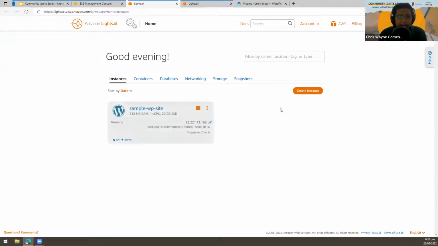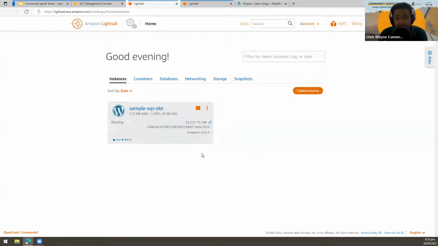Now, here, this is the Amazon Lightsail workspace. If you notice, it's redirecting you to a different workspace, because you don't manage your Lightsail resources on the Amazon Web Services console. You manage them on a different workspace. So this is the Amazon Lightsail workspace.